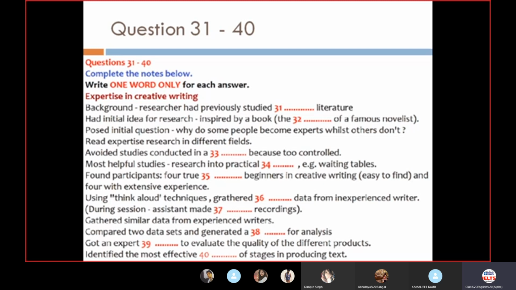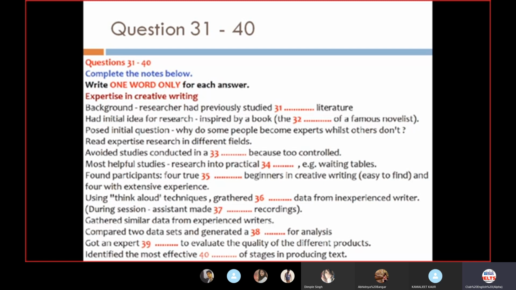I became fascinated with the idea of what makes an expert creative writer when I read a well-known 20th century writer's autobiography. I won't say which one at this stage, because I think that might prejudice your interpretation. Anyway, this got me thinking about the different routes to expertise. Specifically, I wondered why some people become experts at things whilst others fail to do so, in spite of the fact that they may be equally gifted and work equally hard.